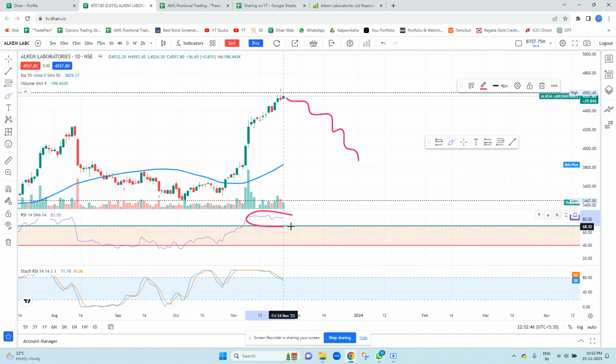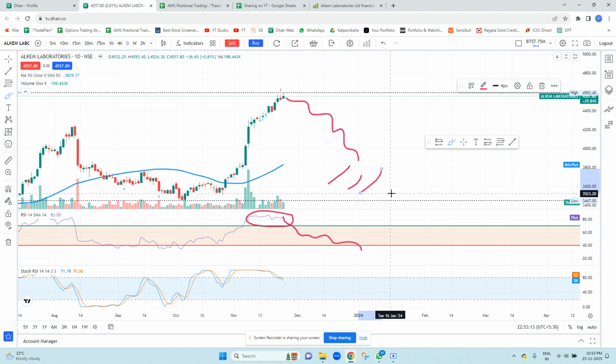is the RSI. It has crossed 87, close to 90, which is really, really overbought. So there is a high chance that it may come down, and then the stock price will correct a bit. Okay, let me not take a chance to hold it for a few more days. Let's not be too greedy. Let's wait for it to come down, and then I can look for a buying opportunity in my next trade. Okay, so this was my exit condition.